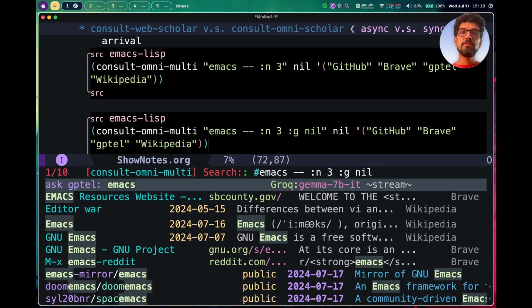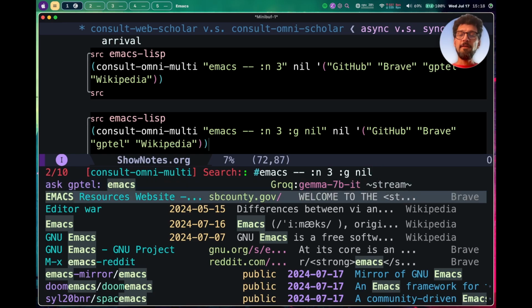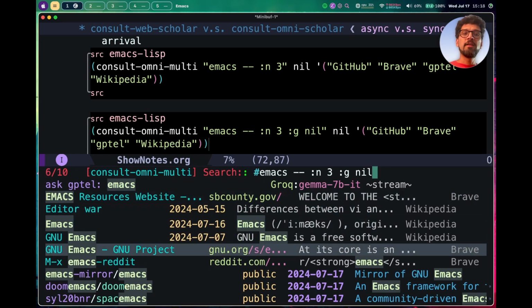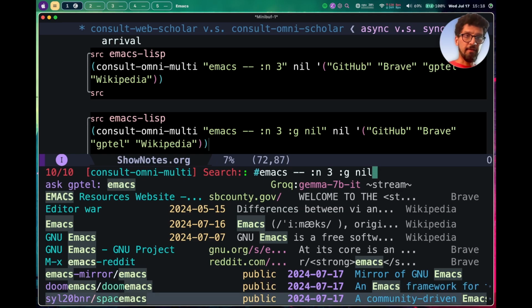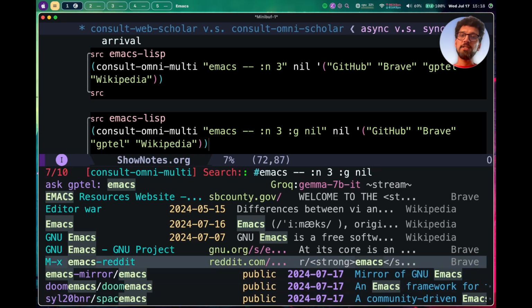So we first get the GPTel results because this is simply making a string. It's not really making a server call at this point until I get a preview. But the Brave source did return one candidate, and then before other Brave candidates get there, we got some results from Wikipedia. Then we got more results from Brave, and then eventually the results from GitHub arrive. And that's because of the performance of the GitHub client command versus calls that we are making with HTTP requests to Brave server versus Wikipedia server.